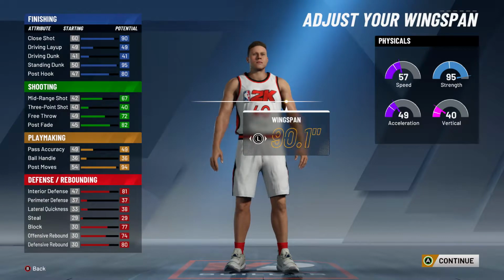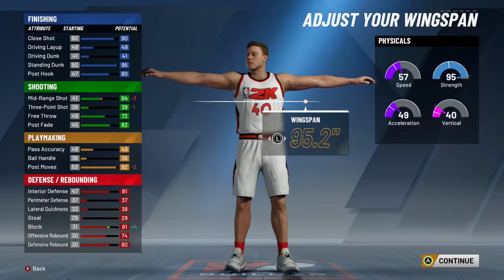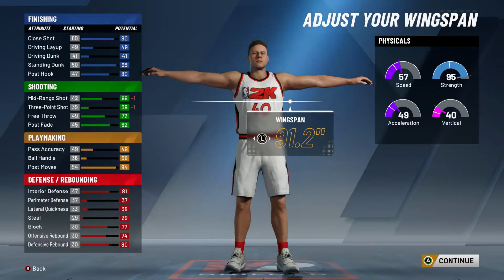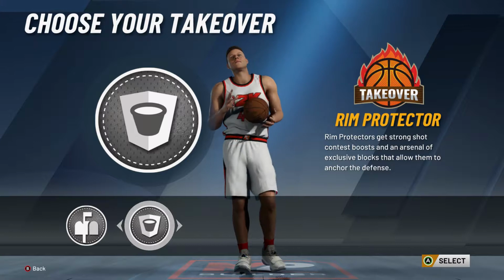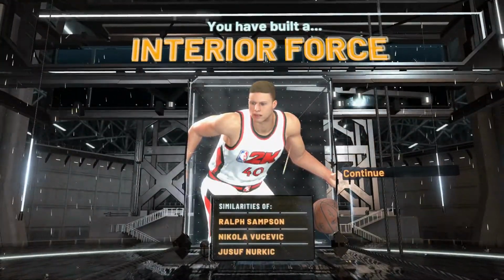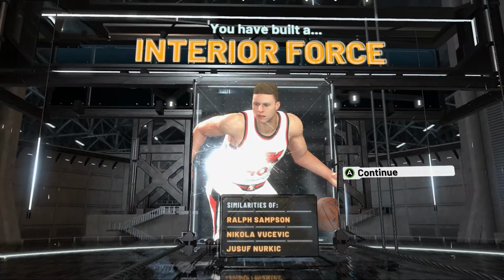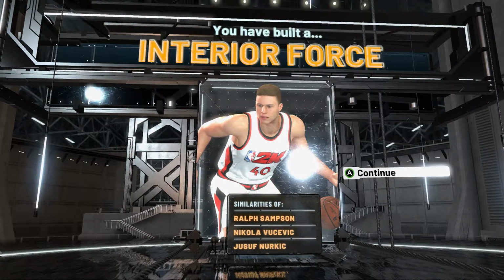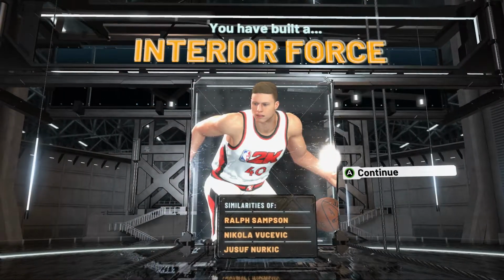And wingspan, I am going to increase this to 92 inches. How far can we go? 95? But that'll severely lower our post moves, and I don't really want to impact our post moves, so we'll do 91 inches. And post scorer rim protector, we're definitely going to become a post scorer. So we're close to Ralph Sampson and Nikola Vucevic, which I thought would be pretty accurate. Vucevic is a pretty good shooter, so maybe we'll get some of his shooting attributes, but Ralph Sampson, I think that's a pretty accurate build. We are, of course, much bigger overall than Ralph Sampson.